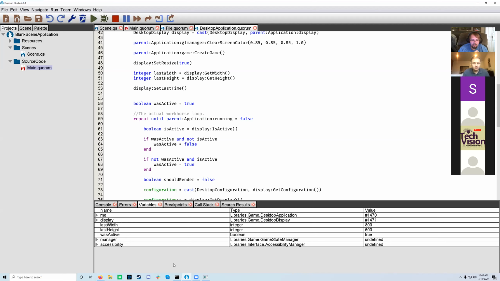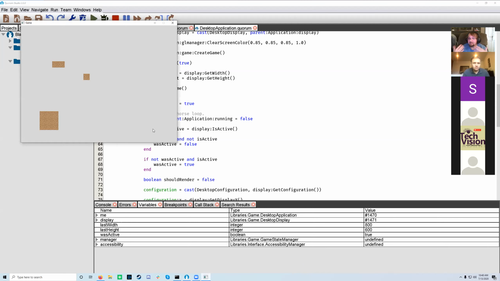If I look at the game window, my game is now running. And so there's nothing obvious on the screen to indicate that it's doing anything right now because the game is just some dirt floating in the empty void of space. But if I had anything that was spinning or animated in any way, you would see that this is code that's continuously running. Basically clicking the fast forward button just says, resume the execution of the program. And it will continue to run until either it hits the end of the program and stops. So in this case, that would be like I clicked the close button and therefore the entire program shuts down. Or alternatively, if I had another breakpoint, it would keep going until it hit that breakpoint.